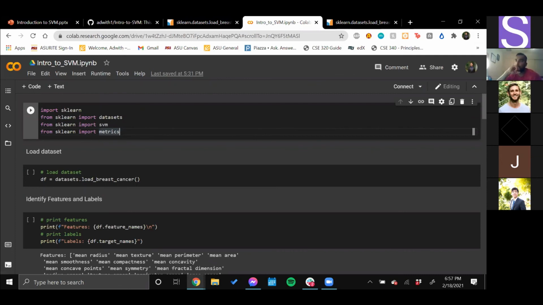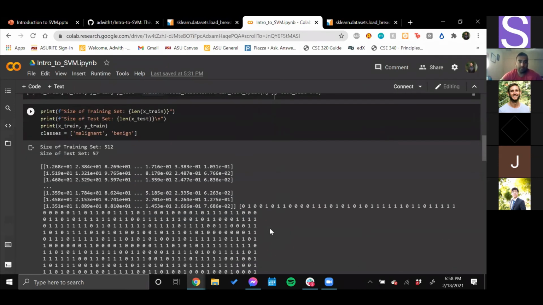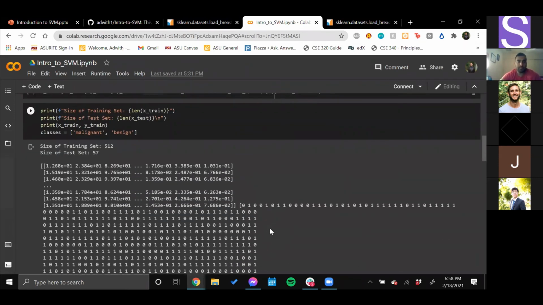Can I ask a quick question? Yeah, go for it. So, this data set has a size of 569 and the dimensionality is 30. If I remember right, the one we did with the KNN was the used cars from Craigslist, and it was 15,000 for the data set size. Exactly, I don't remember the dimensionality with that.